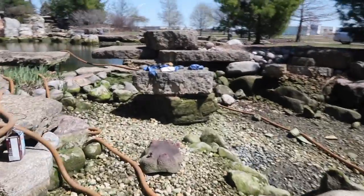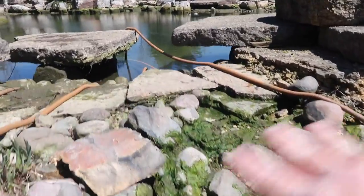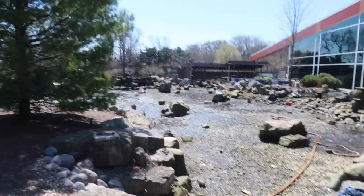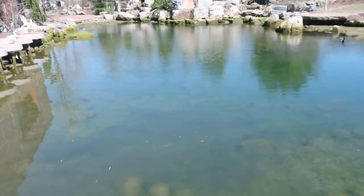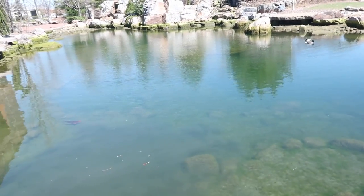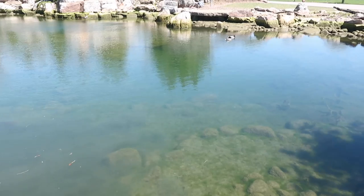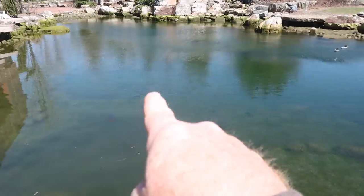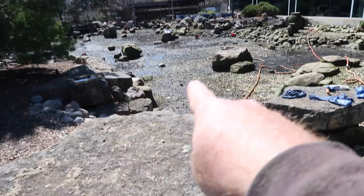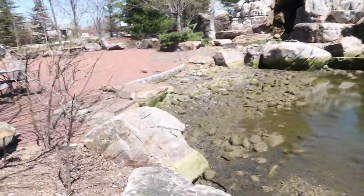This pond is one of two connected ponds. Water is pumped from the vault over to this side, fills up, comes through a fast little creek, then moves down and back over the waterfall. Because this side has already dropped about two feet, we've decided to drain and clean this side as well. Once this side is totally finished we'll pump all that water into here to fill it back up, and then we only have to fill up this side.